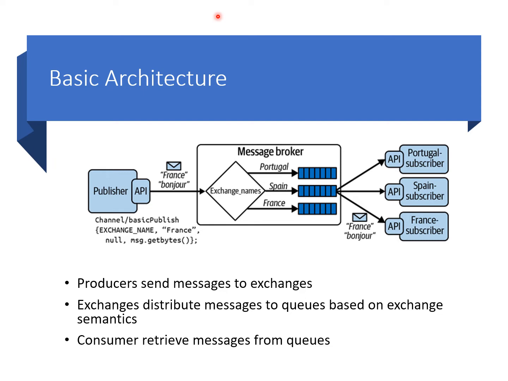Messages contain a message payload and various attributes known as message metadata. One element of this message data is the routing key, which is a value used by the exchange to deliver messages to the intended queues. The example here on the slide shows an exchange that routes messages to queues based on the routing key value. In this particular message, the routing key value is France. Consumers bind queues to the exchange with the value that they wish to receive, namely France, Spain, or Portugal. When a message arrives from the producer, the exchange uses the attached routing key to deliver the message to one of the three attached queues.